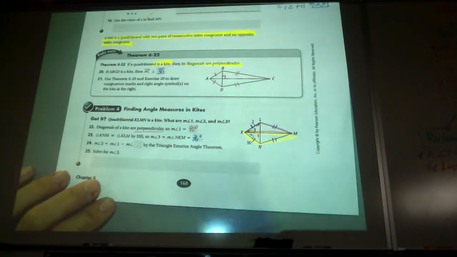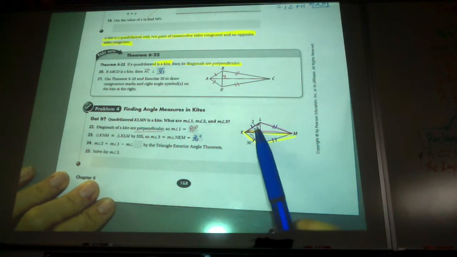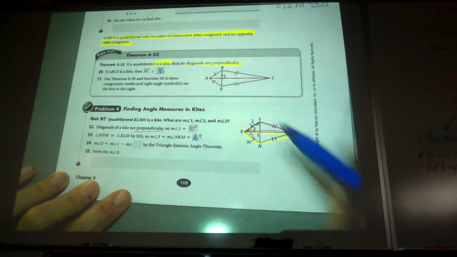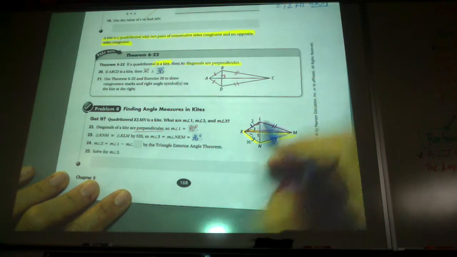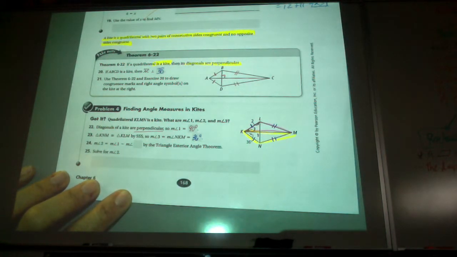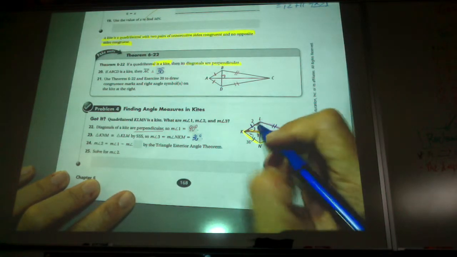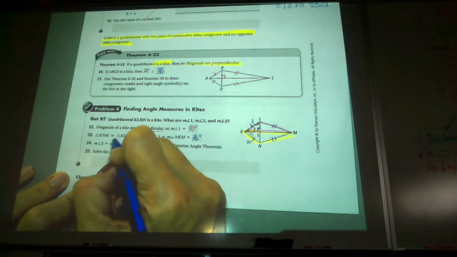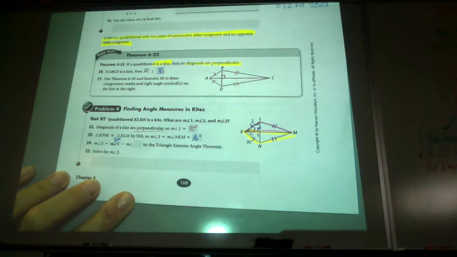So the measure of angle 2 here is equal to, well, I'm not going to say the measure of angle. I don't like the way they wrote that. We know that this is 90 degrees also, don't we? The measure of angle 2 is 90 degrees minus the measure of what? Oh, they're doing the exterior angle here. I probably would not have done it that way.